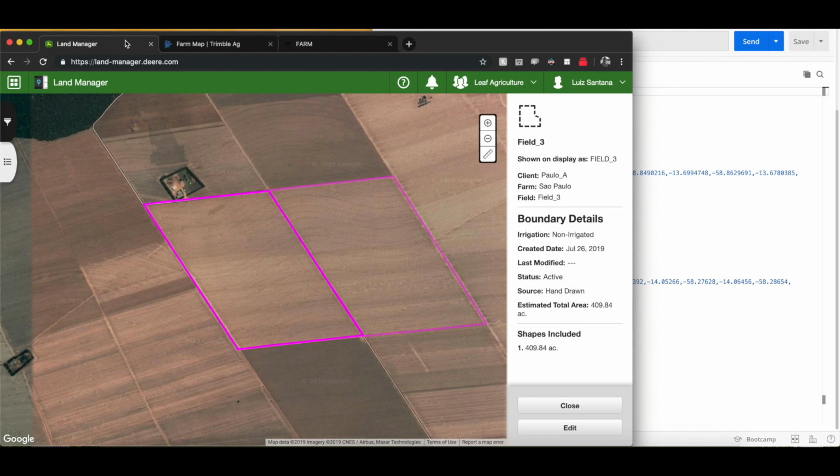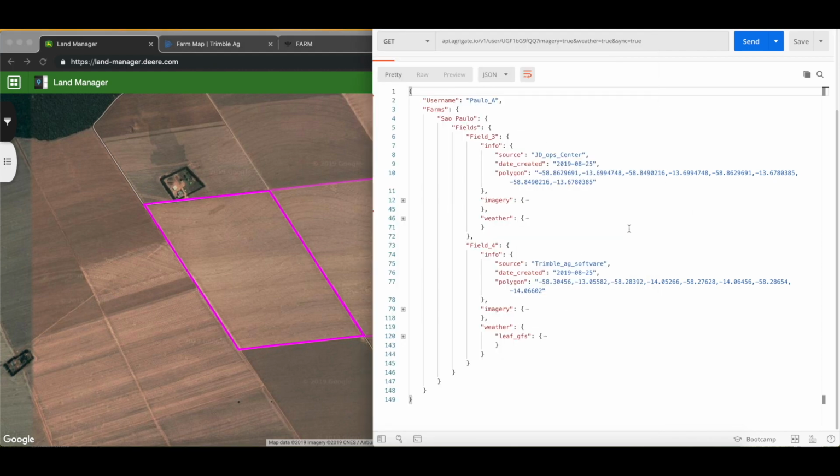So perfect. In the next video, it's about the same flow, but instead of just the fields, now we're going to be putting some machine data into these fields and seeing how we can now pull that machine data into Leaf's API, of course sync it across platforms, but how we can upload different machine data, harvest data, vehicle speed, seed rate, things like this from different platforms, and we can aggregate them into each field, right? Across years or across seasons, across machines, however we want to organize this. We're going to just show how we can use some real machine data in line with our existing data.